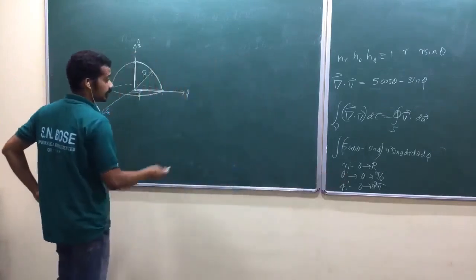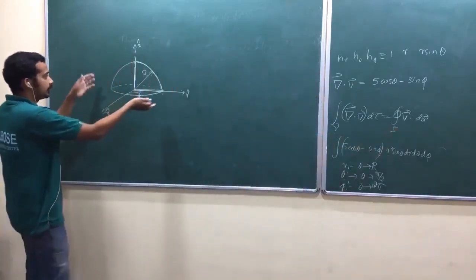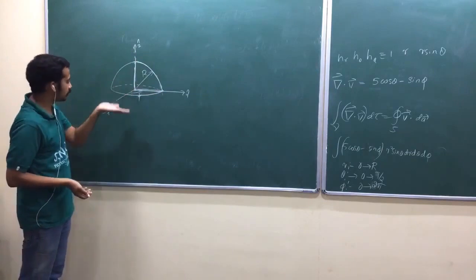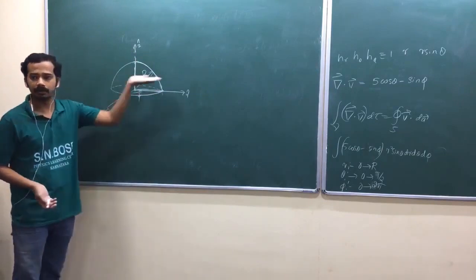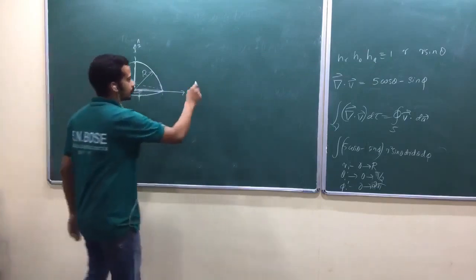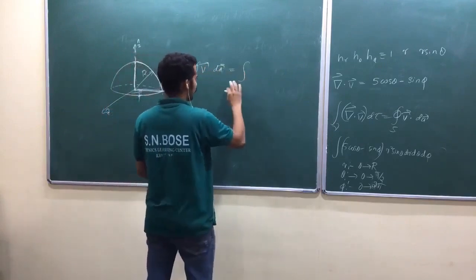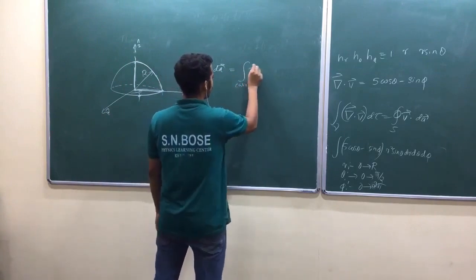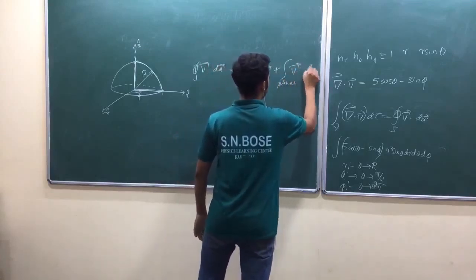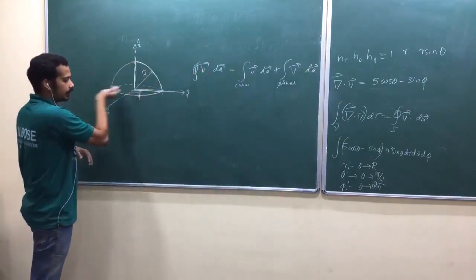Now I have to do the closed surface integral over this hemisphere. Closed means the spherical, I mean the curved part, and the planar part. Can you imagine that the planar part, that bottom surface, is on the xy plane? Now look here, that closed surface integral of v bar dot dA bar, I have to divide into the curved one, v bar dot dA bar, plus the planar one, v bar dot dA bar. Am I right? I can divide that closed surface into this curved part and the planar part.